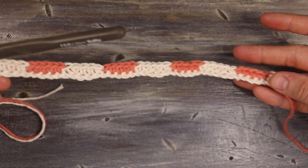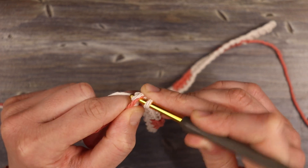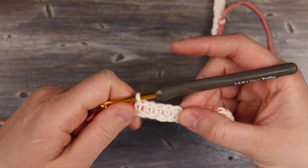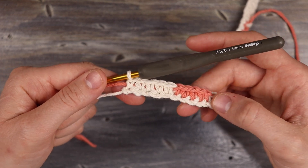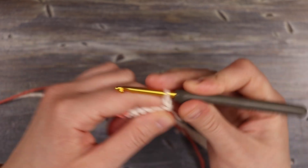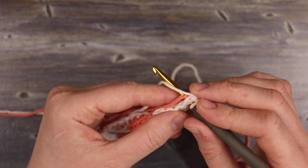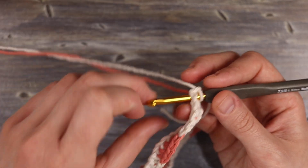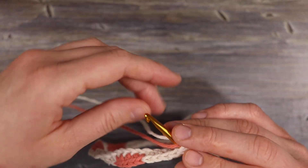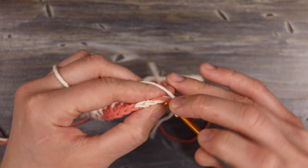I've reached the end of my row. I'm on my last single crochet stitch — we're going to finish the row just as we have, except we don't need to change to pink yet, because these checker patterns are going to be worked five stitches across and five stitches tall. So I'm going to turn my work, taking both threads, chain one with the white, go into the stitch, making sure I come underneath the pink thread. I'm going through the stitch as normally, but I also need to be working over top of this pink thread as well.